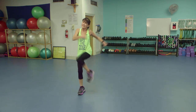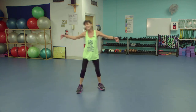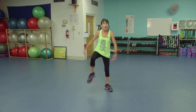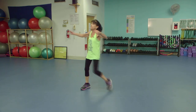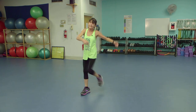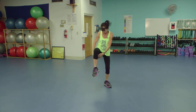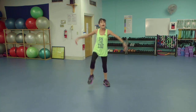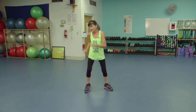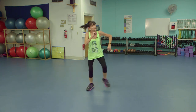Stretching the sides of those hips. Knees, front. Once more, knees across. You should feel the iliotibial band down the sides of your legs and knees. And four, three, two, march it wide. Back together, march it wide.